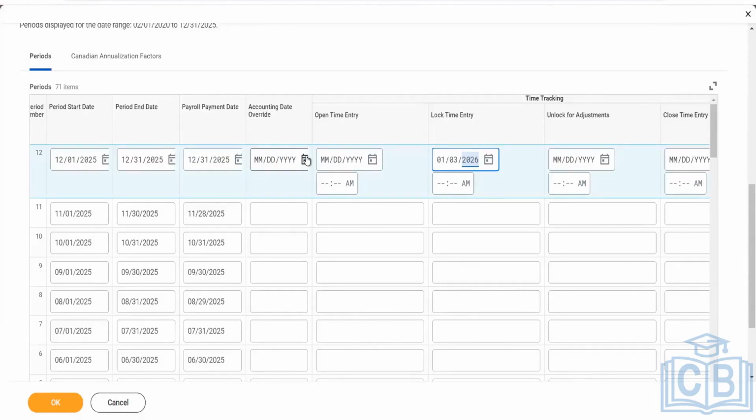Oh, that we will cover later part. I'm just giving you a hindsight example. And that comes on the security section. When we do that lock time, now there is a section which is unlock for adjustment. Why has it been introduced? Unlock for adjustment has been introduced because there may be some scenarios. There would be some employees who would forget to enter the time or who have mistakenly entered the time, and we need corrections.